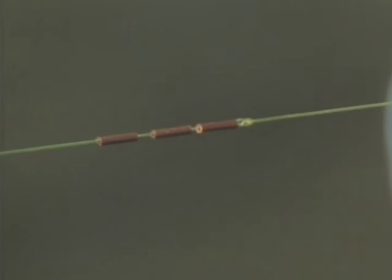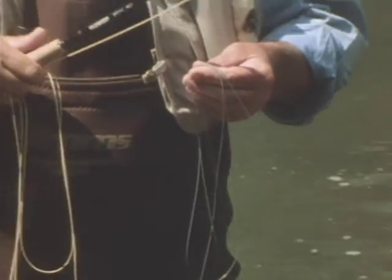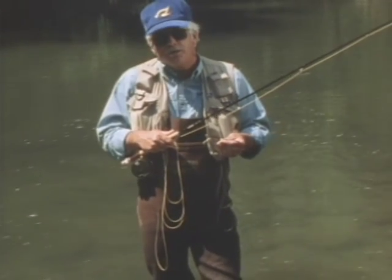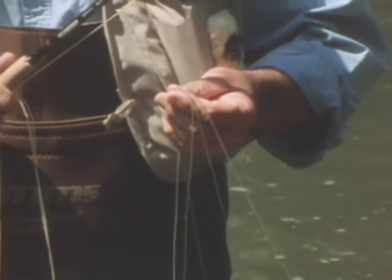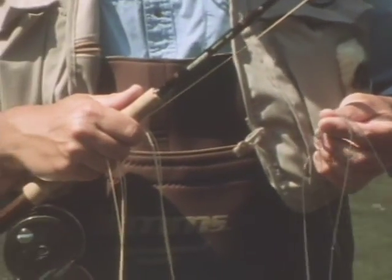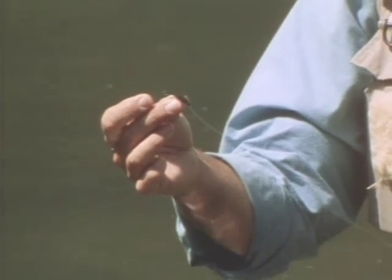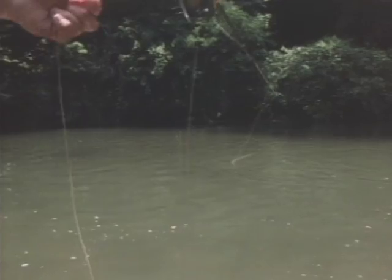Now, let's go even deeper. To fish even deeper water, 4 feet or more, sinking lines can be deadly. My favorite for most stream situations is the wet tip, high speed, high density. The super fast sink rate of the tip will take your fly down like a rock, while the lighter colored floating line will allow you to mend and manipulate your line with ease. With a wet tip line, you would normally use a very short leader, only 2 to 4 feet long. This helps to keep the fly near the bottom. The wet tip shoots well, and the floating portion is easy to handle after the cast is made.